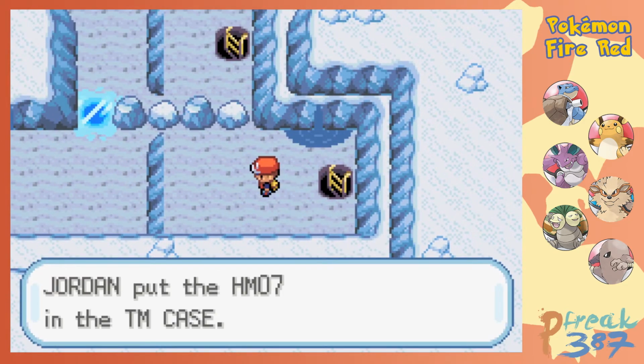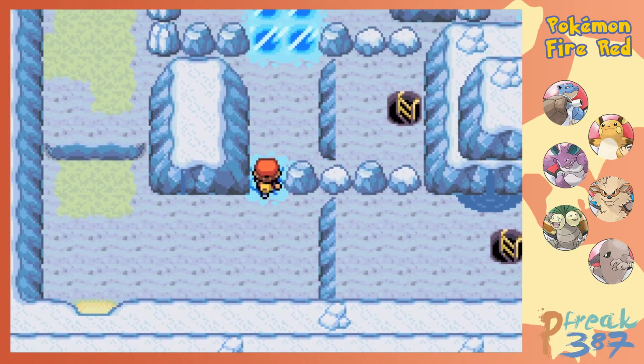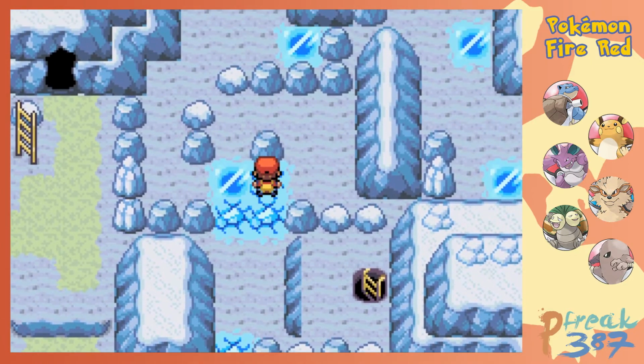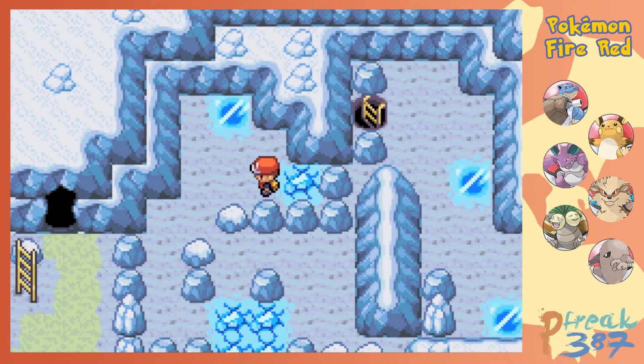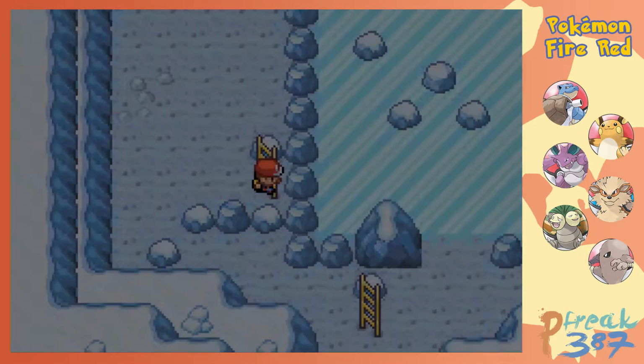And we get HM07 Waterfall, another hidden machine that always has had a tradition of just being located anywhere, basically. Or, like, not being given by a trainer. That's what I'm trying to say. And if we fall through there, we just fall back here.